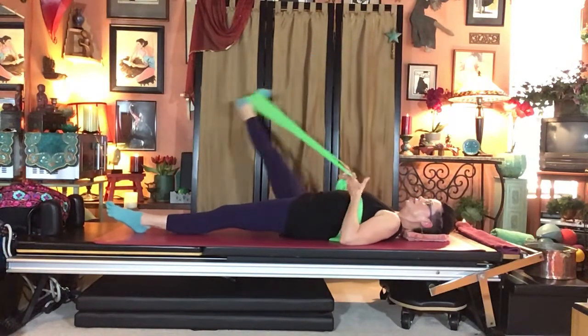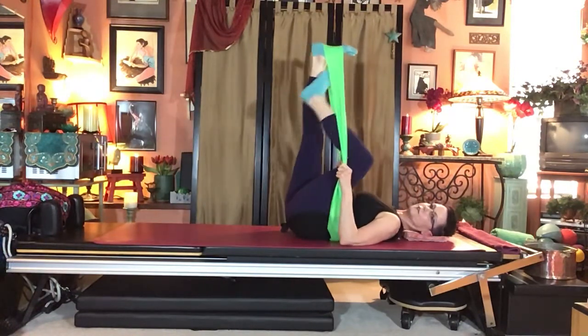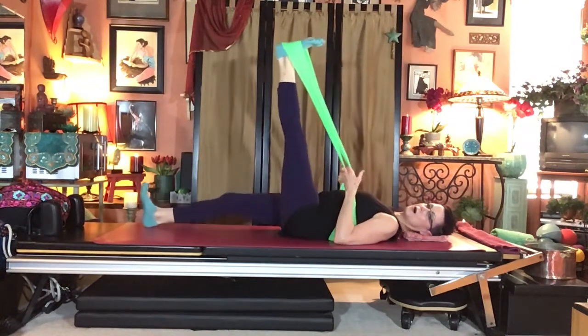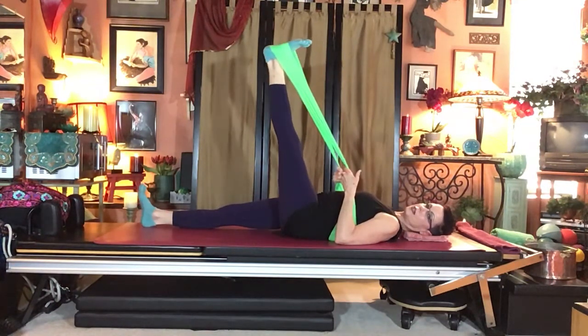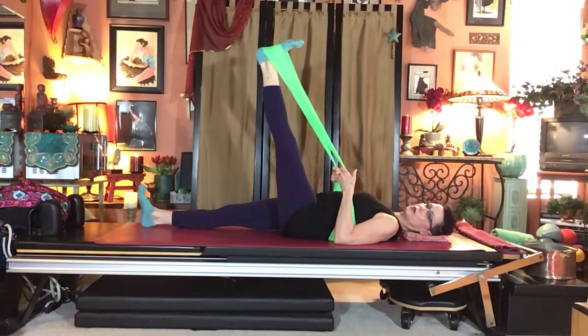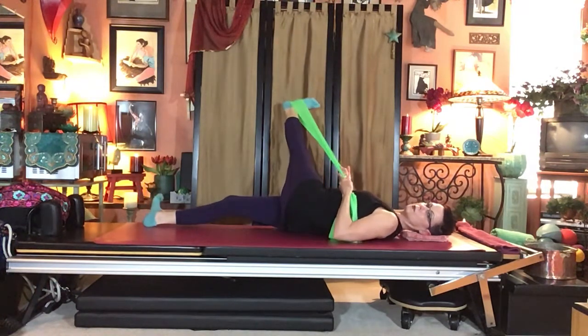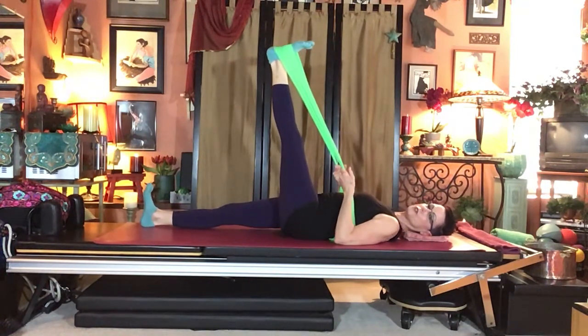Okay, one more, and then we're going to change. I just like to bring the other foot in and very carefully switch out. Always make sure your band is secure and not going to pop off your foot before you get started. Check your neutral pelvis. That's what we want to start in. That's what we want to try to maintain as much as possible. It might move slightly, but you don't want to actually tip your pelvis off. We're not doing that version where you tip your pelvis.